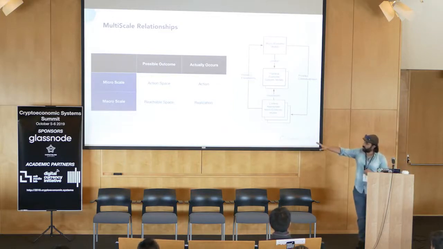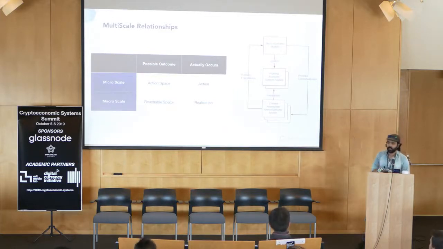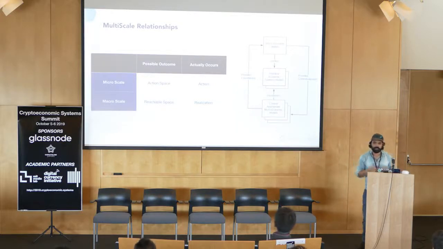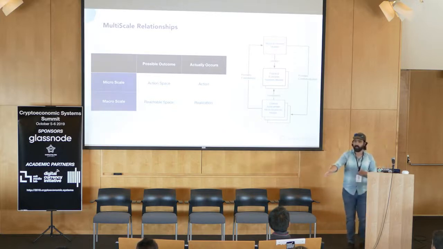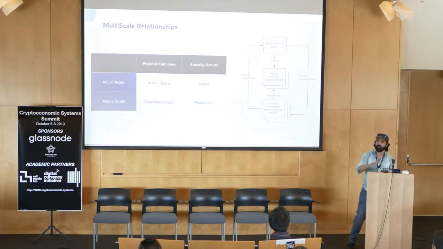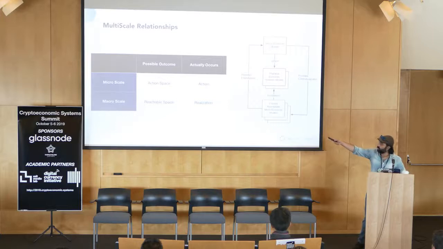Taking this to the left, where I talk about the difference between possible and actual, this is a sort of trap that we sometimes fall into with statistical inference: we see something that happened in real life and say, cool, that's the outcome. That's one realization of many possibilities. So a little bit like your multiverse theory, except that we only get one of them. So we have one set of observations about what could have happened. And so in a formal systems domain, we have a separation of the concept of the realization, what actually happened, and the possible outcomes, which is the reachable space. And so that's the sort of macro phenomena that we're trying to have happen.